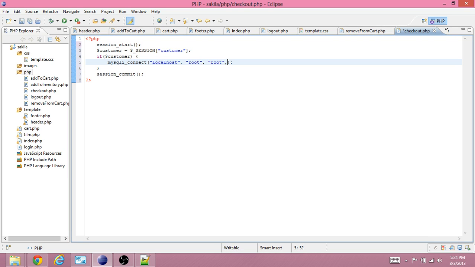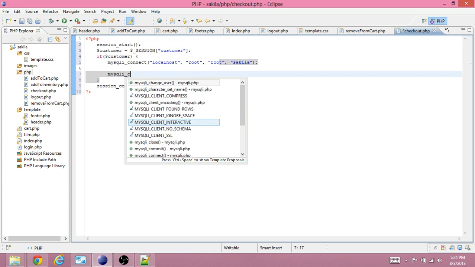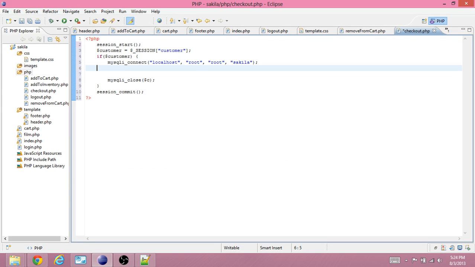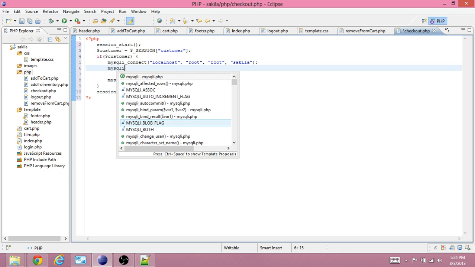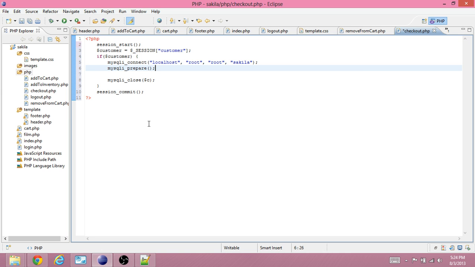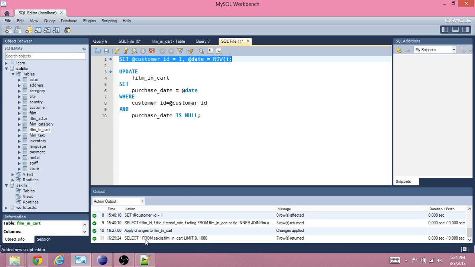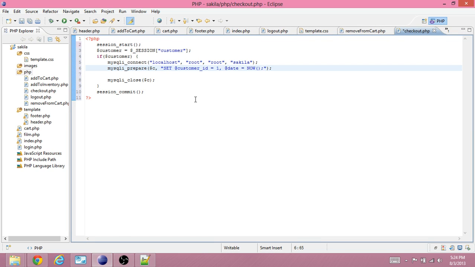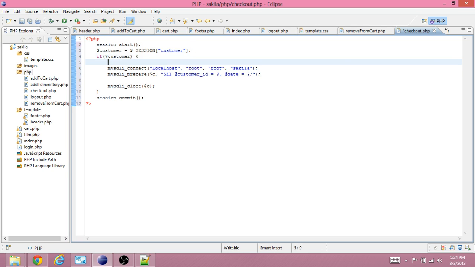Root Skilla. Close the database before we forget. Set up our variables, which is just a copy paste. Question mark. Question mark. So we need to make the date.